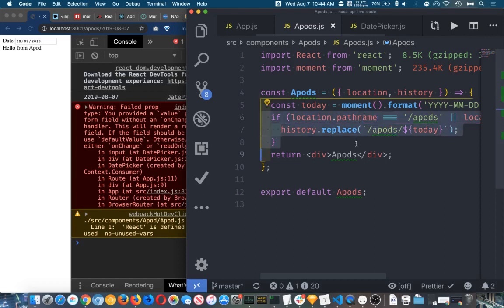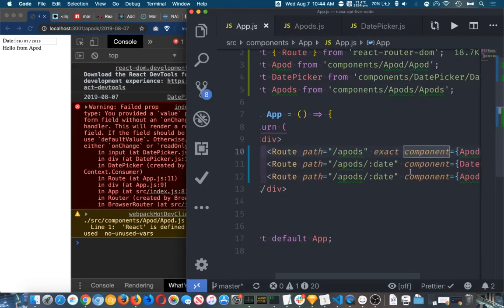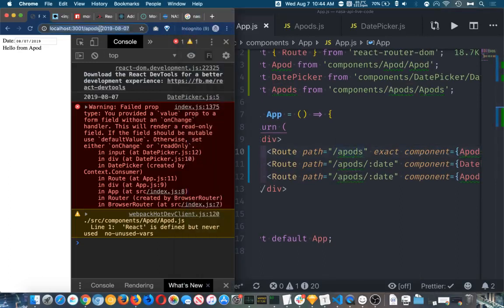Yes, before we did any of that. You asked about the apod exact component. When I try to go to that, it renders the date picker stuff. So what we did is we said apods, this component, it will actually start rendering apods.